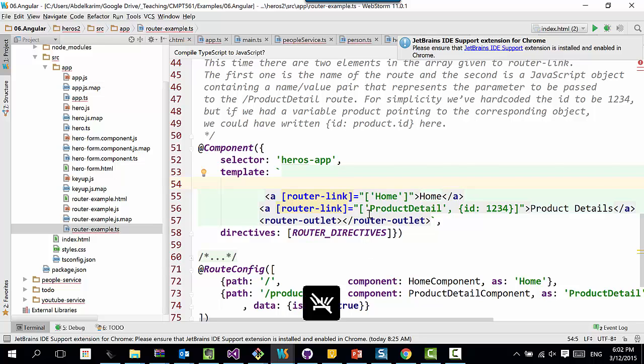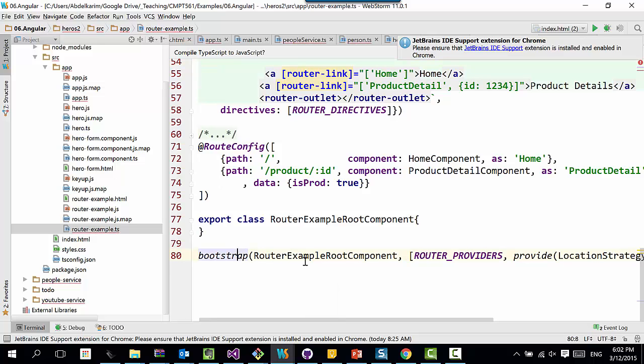And if you want to change your root component, all you do is you go to boot. Imagine you have multiple root components. Maybe the root component is very, very different based on the user. You might load different root components if you wish. Okay, but anyway, sorry, just one thing. Like this bootstrap, this is a function that comes with Angular, to specify which component will be loaded when the application launches. So you see here, the router example root component is the one that will be loaded.